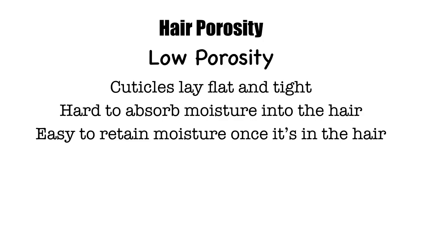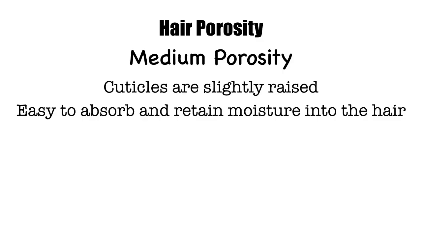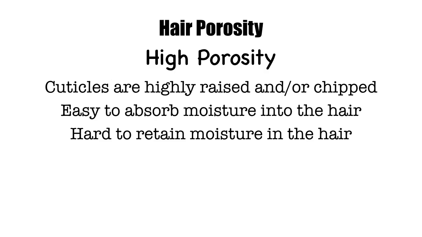Okay, so for low porosity hair, the cuticles lay flat and tight, and it's very hard to absorb moisture into the hair, but once the moisture is in the hair, it retains it very well. For medium porosity hair, the cuticles are slightly raised, but not too much, and it's actually very easy to absorb the moisture into your hair and retain it very well. And for high porosity hair, the cuticles are highly raised and chipped and might have some holes and gaps in the cuticles, and so basically because of that, it's very easy to absorb any moisture into the hair, but it's very hard to actually retain that moisture once it's inside the hair.